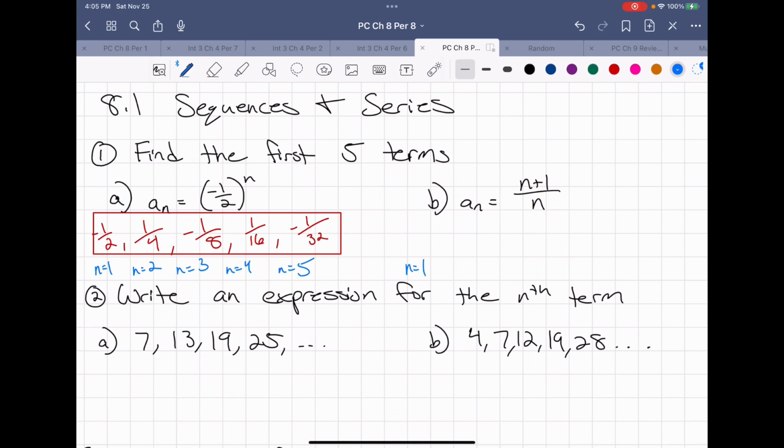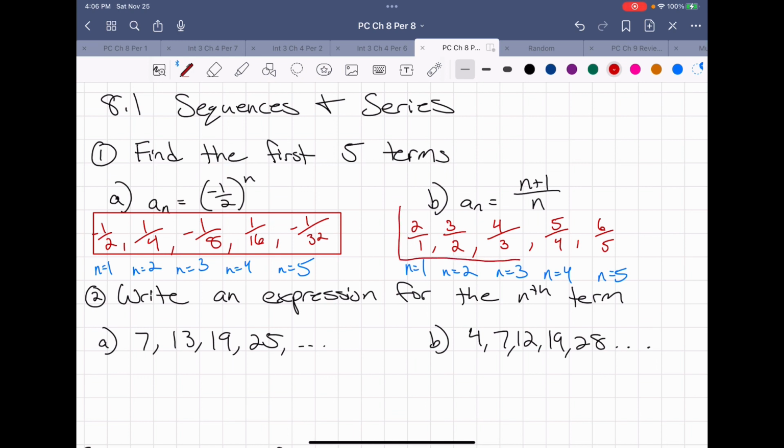N equals 1. This time there's 2 places to plug the n in. I'm just going to do it in my head. 1 plus 1 is 2 over 1. The over 1 is optional. 2 plus 1 is 3 over 2. So it's always 1 higher on the top, right? Higher than n, 4 over n itself. 1 higher, 5 over n itself. 1 higher, 6 over n itself.